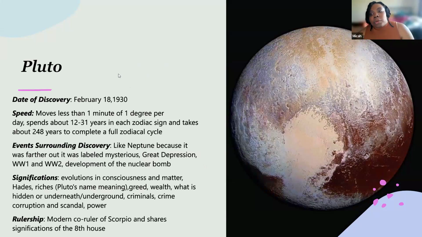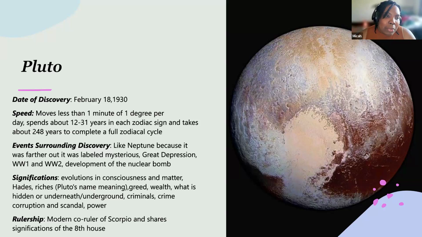Pluto. Pluto was seen, like I said, almost the same way as Neptune and Uranus. It was seen as evil at first, and then as we continued to live and learn, it was significated or associated. I don't know why I just love that word today, significated, associated with things that weren't as awful. But I mean, we still associate Pluto with some pretty awful things.